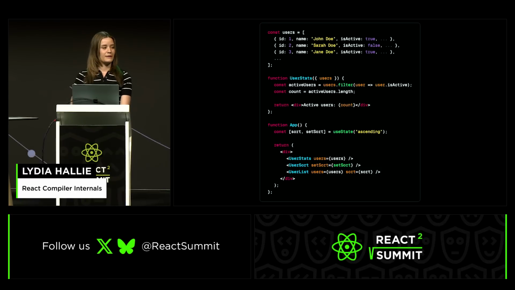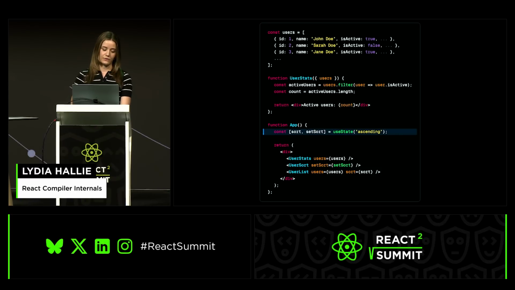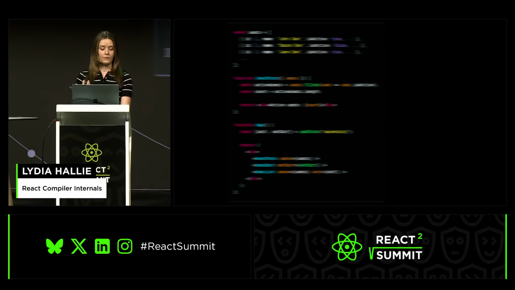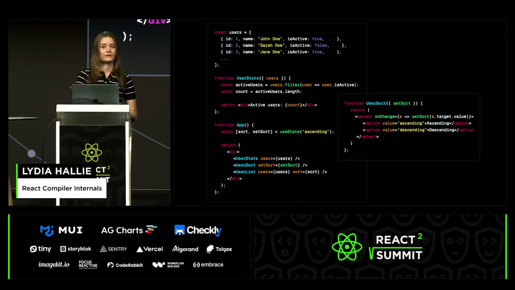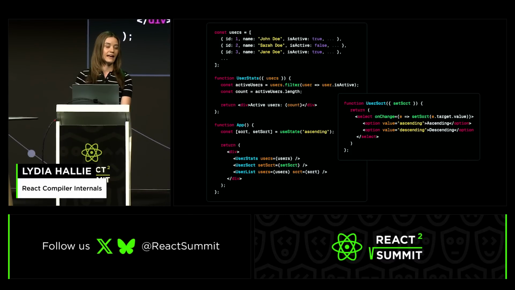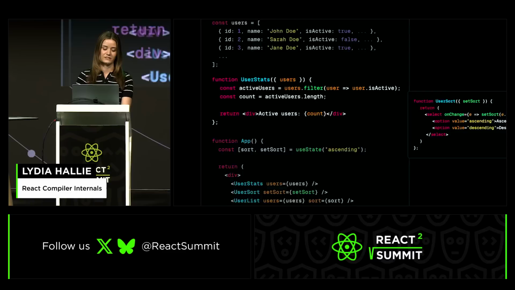Now, there is a pretty big performance issue in this code, because our App component is stateful. We have a sort state that we can change from ascending to descending. But whenever we update the state, for example, in userSort, the App component re-renders. And by default, as we know in React, when a component re-renders, so do the child components. So this means that whenever we change sort, UserStats also gets re-rendered, and this function component gets re-executed.